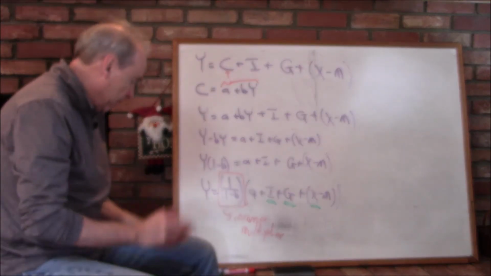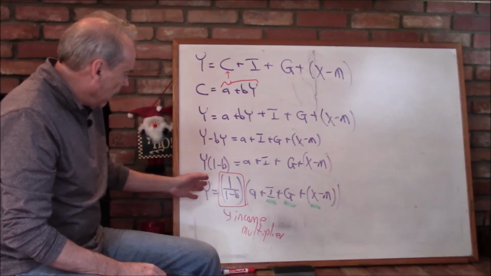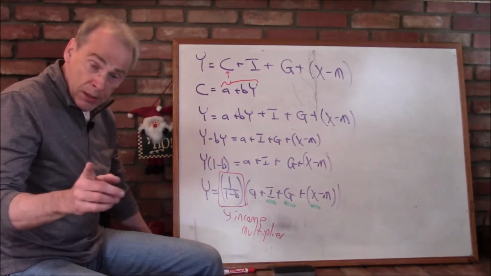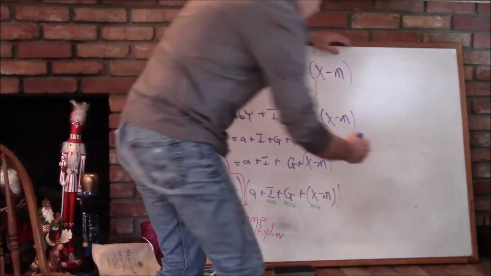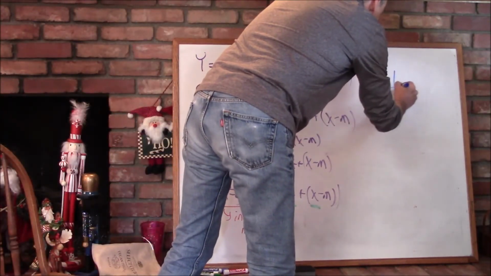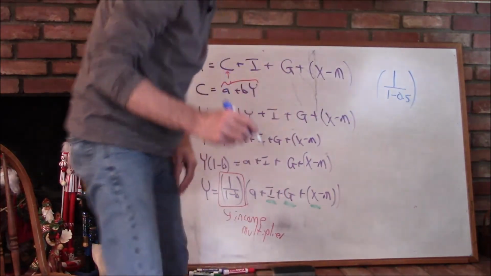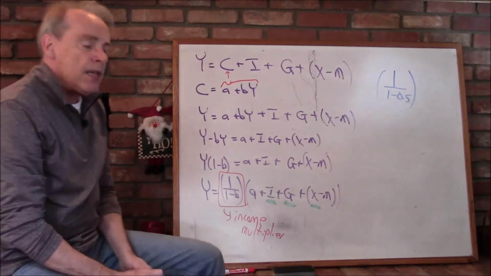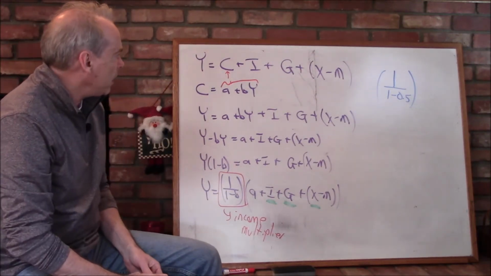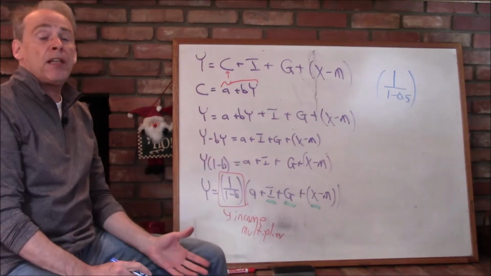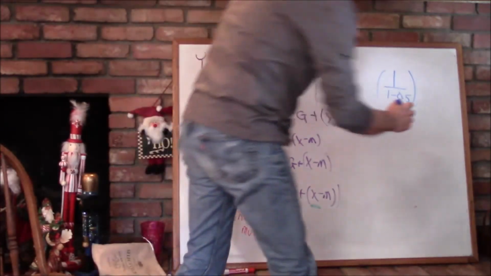Anyway, let's get back to this. Let's use that example I just had, where B was 0.5. 1 over 1 minus 0.5. Remember, B there is the percentage of new income you tend to spend. In that example I just gave you, it was 0.5. So what is 1 over 1 minus 0.5? Well, it turns out to be 2.